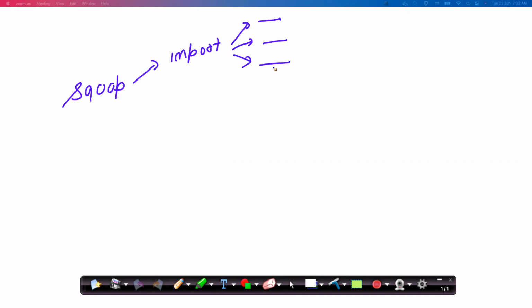Okay, so first things first, we have discussed Scoop, and majorly what we have discussed was how we can import the data. When we say import the data, we are bringing the data from your RDBMS to HDFS. Within this import, we saw various techniques like importing the full table and importing the whole database. We also saw how to bring in selective things, and how you can write a complete SQL query within it.